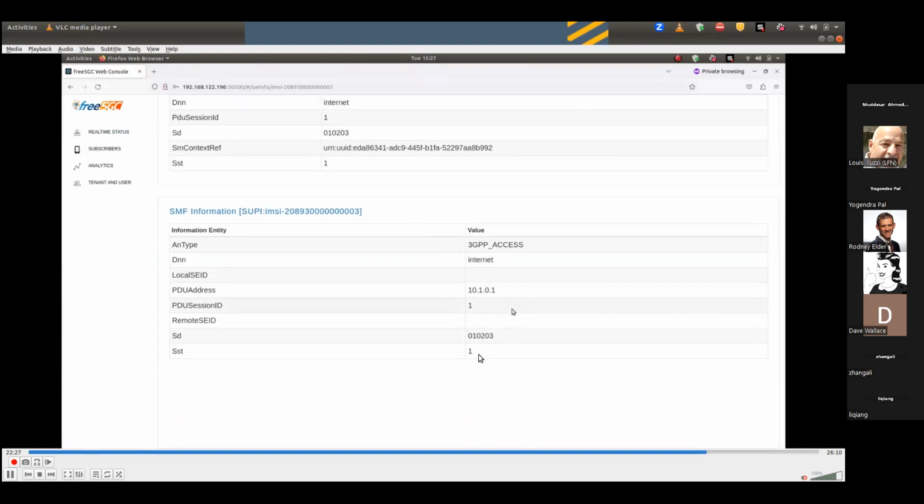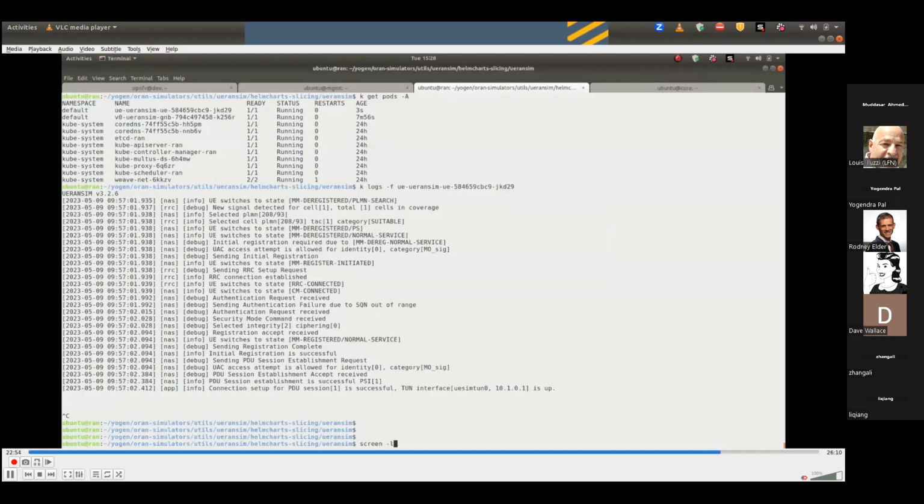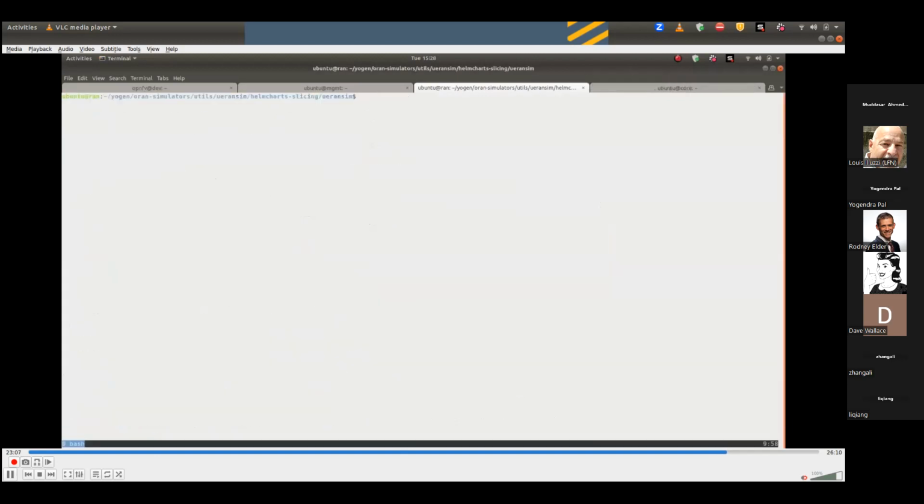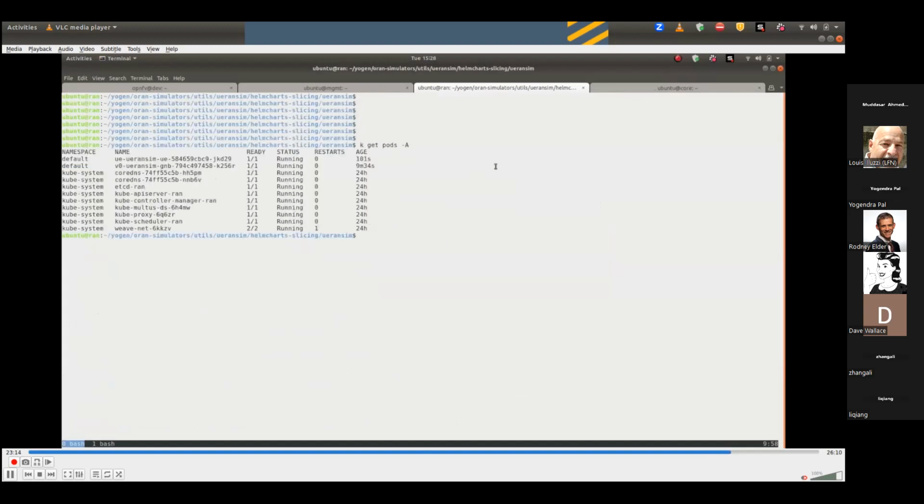This is a validation that whatever slice ID the operator has set has come all the way to the network functions. And this also validates that the user is able to connect with the same slice ID. So now I'm going to quickly run the deregistration and the registration part to showcase the mobility.